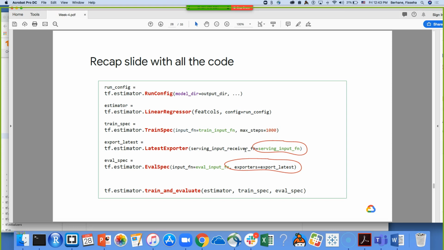So, by the way, TensorFlow Serving is a tool that they have for serving your models. You can use a web API, for example, and query it, hit it with REST. Like you use a REST API to get results back from the model. And so this serving input function is basically what's going to be processing your raw data, and presumably it looks something like your training and evaluation function. So you have an image, for example, and maybe it does some pre-processing that you already did on the training and evaluation set. Maybe it'll do some additional pre-processing, compress it to a certain size, and then run your feature extraction routine, and then feed it into the neural network. Yeah, we will see an example.